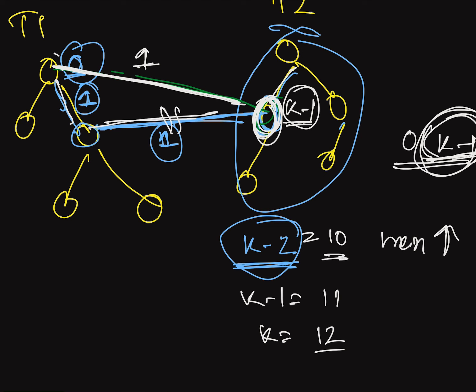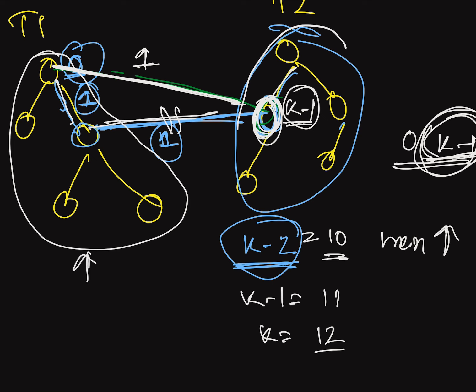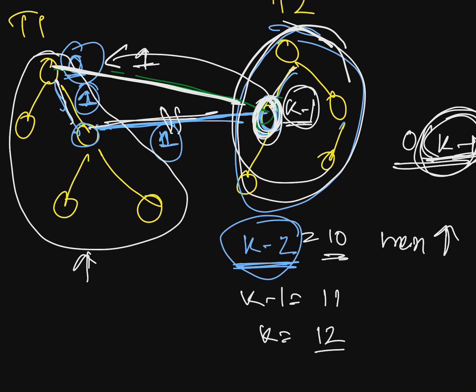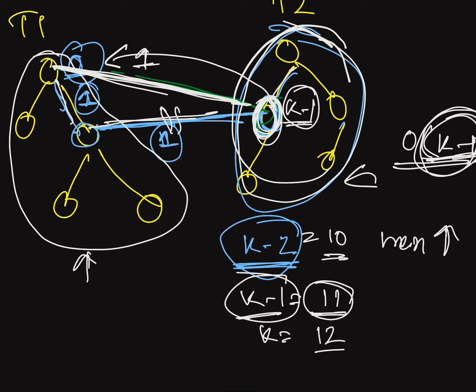Whatever target nodes are possible from this tree 1, this is constant, we can't change this. But what we have to maximize is whatever the maximum number of targets we can get from here, because this node can contribute to tree 1, node 0. So I will try to add this edge at the optimal distance that will give the maximum number of nodes from this tree 2. That's why I will add this new edge to that particular node from tree 2 that has the highest number of nodes at a distance k minus 1.